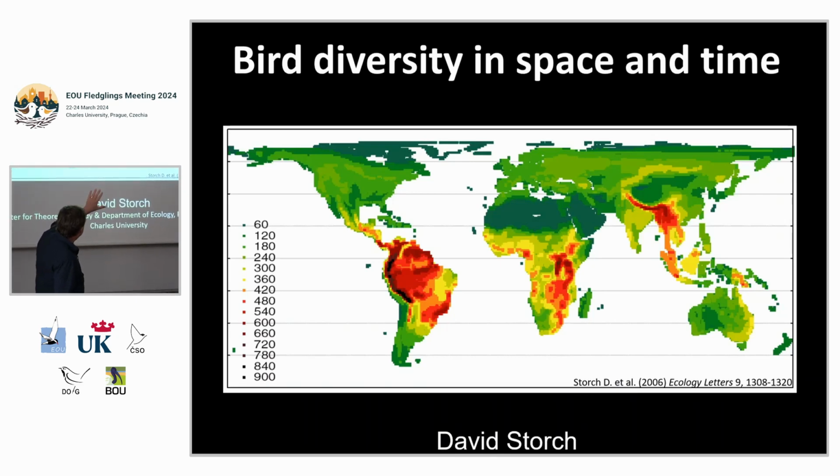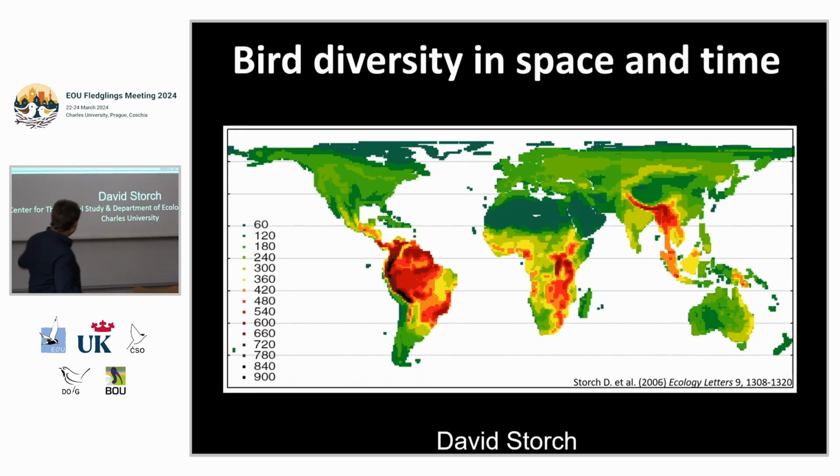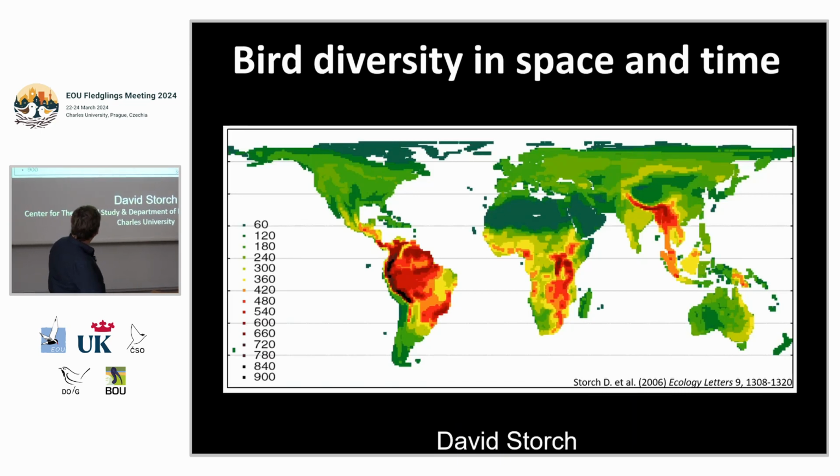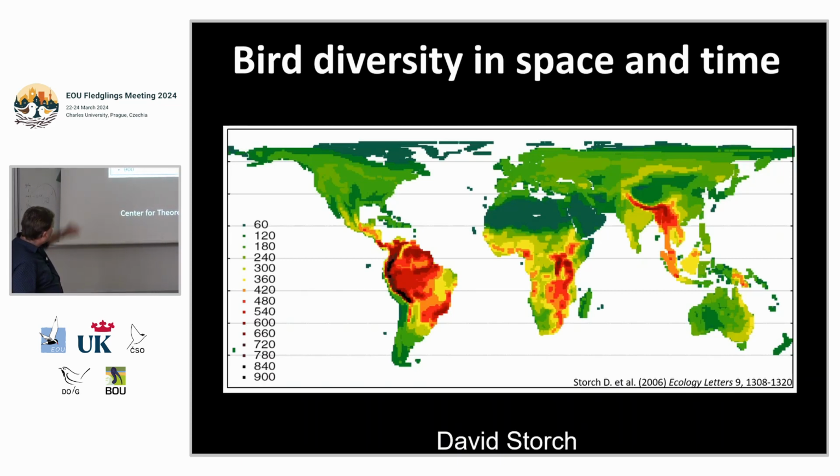But I will focus on something like this. Here, this is a very famous map, or some version of the map is something you probably have seen already, of bird diversity across the Earth. The redder areas mean higher species richness. This map is in the scale or grain of about 100 times 100 kilometers, 1 degree latitude and longitude. And you can see that in some places the species richness of birds can reach many hundreds of species, whereas in some places it's only, I don't know, 50 or something like this. So there is a pronounced pattern.